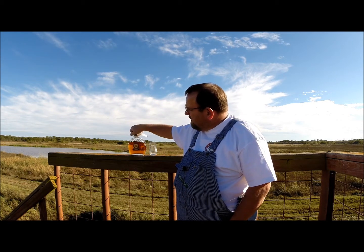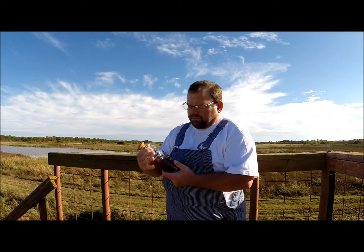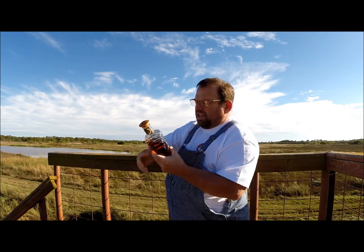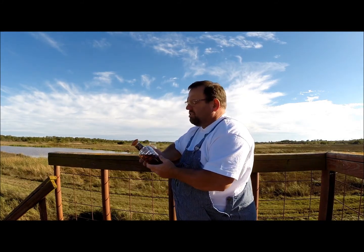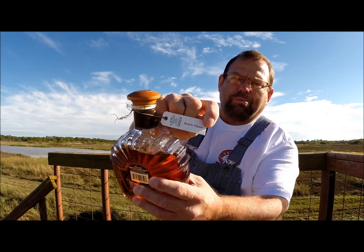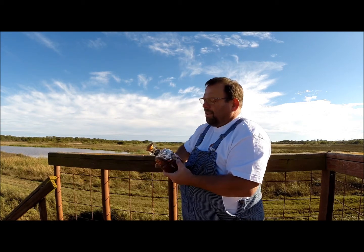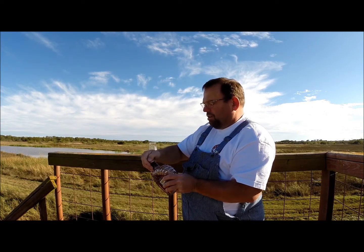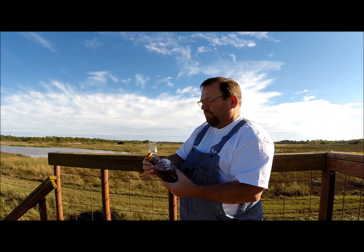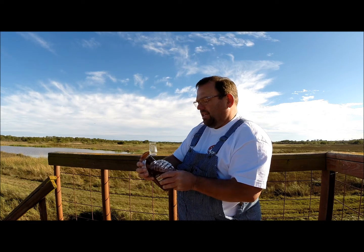to review for you guys Wild Turkey Kentucky Spirit. Wild Turkey Kentucky Spirit's a single barrel. It is, in this case, a Brooks Liquor store pick. I don't know if you guys can see that or not. I picked it up in Salina at Brooks Liquor. Like I said, it's a single barrel. This bourbon whiskey was bottled on 5516 from barrel number 321, stored in Warehouse K on Rick number 38.